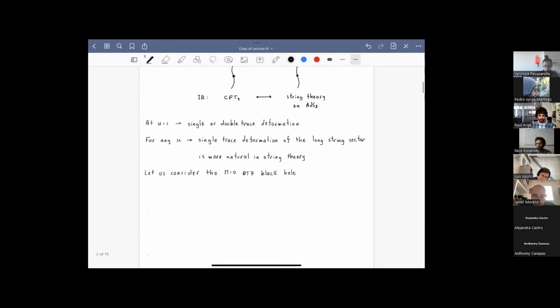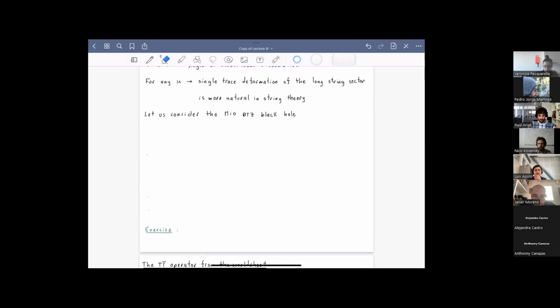Okay, so in the first part of this lecture, I'm going to consider the massless BTZ black hole for simplicity. This is given by this metric, and I'm choosing a different gauge from the previous lecture for convenience, and to relate the two, you can use this formula. And this background is going to be supported again by a B field that is given in this way. And as before, I'm ignoring other parts of the background, like the sphere and the T4.